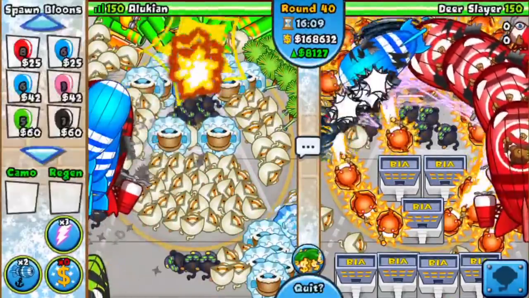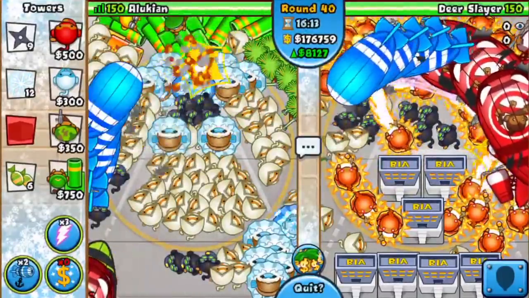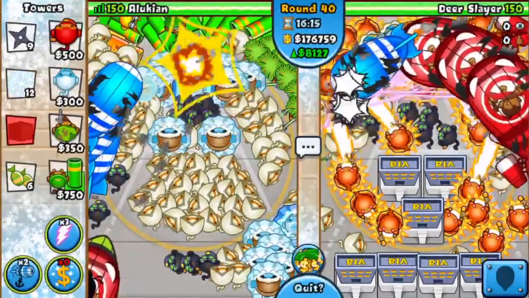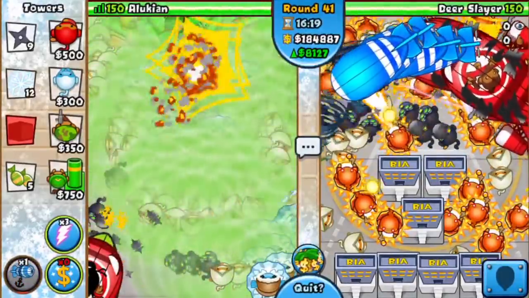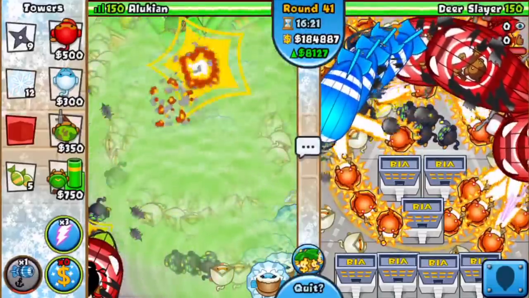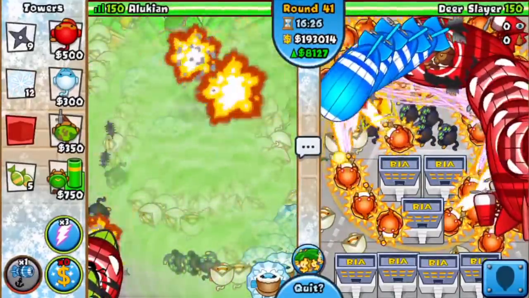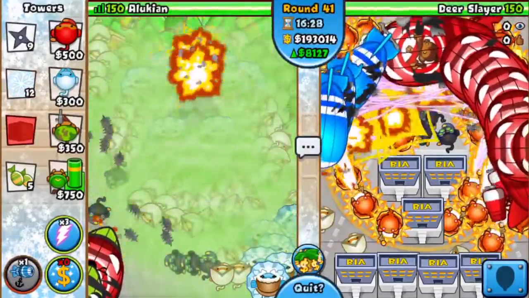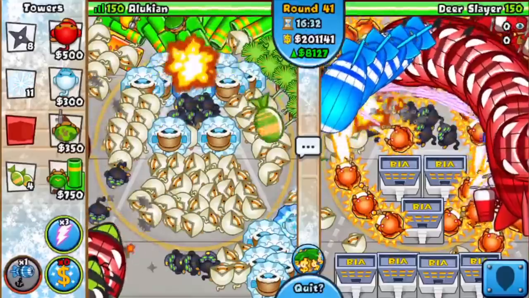Ooh, we have a ZOMG incoming. We're not gonna rush them back. We're just gonna stall this. Oh, you know what we should do? We should wait, let it get to the middle, and then we stall. All right, you know what? We'll use a big Bloon slow right now. It's fine. Look how slow that is. It's the slowest ZOMG. It's inching its way down the track. Do you see that white slowly being covered? The slowest ZOMG ever.